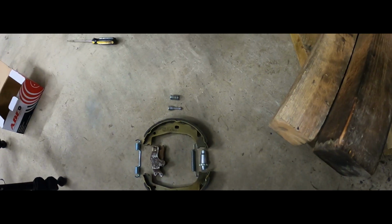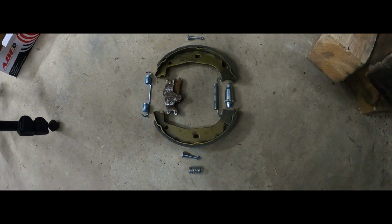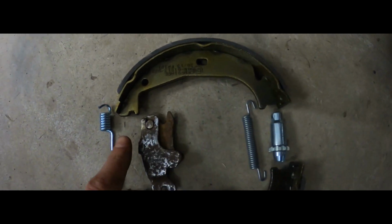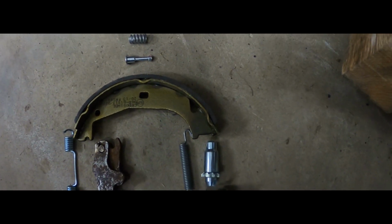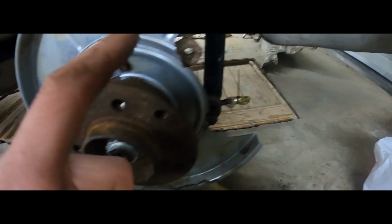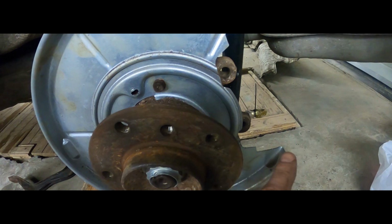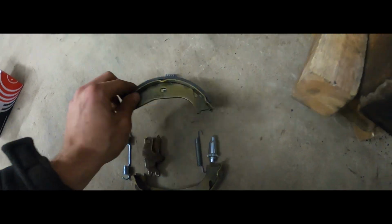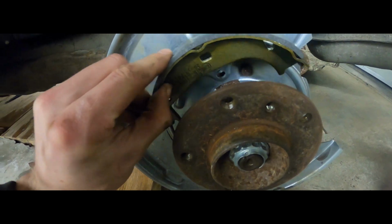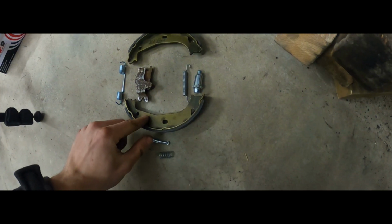The first thing I did was set up the brake shoes themselves. You want to pay attention to these little ridges here. You'll see that they're larger on one side. That's where the adjuster goes. And the adjuster will be going here, where your brake support normally is. Yeah, so this is how they will be sitting onto the car. Right? This one on the top, this one on the bottom.